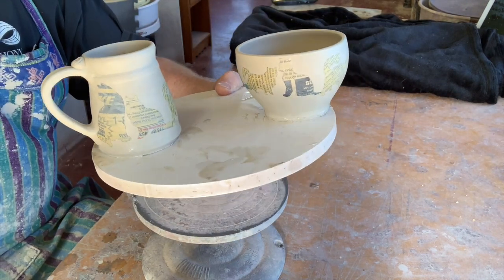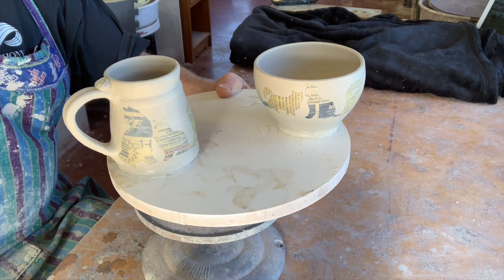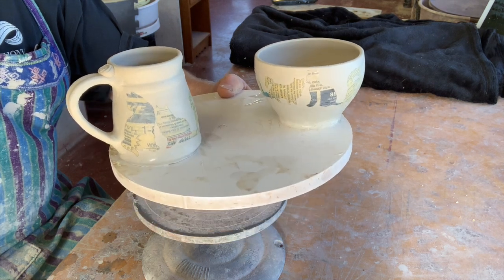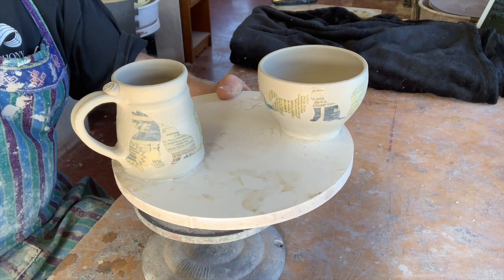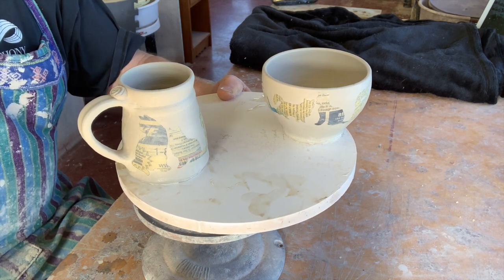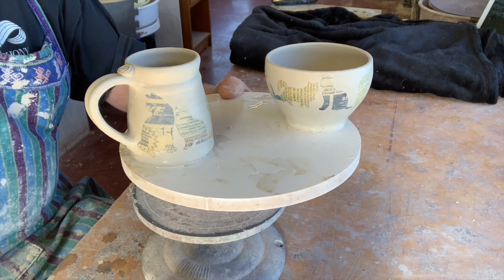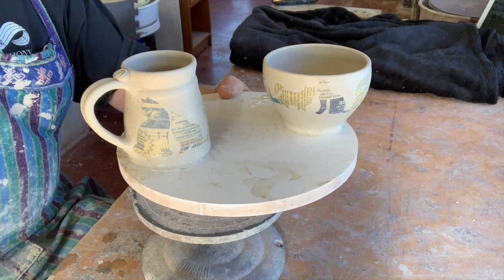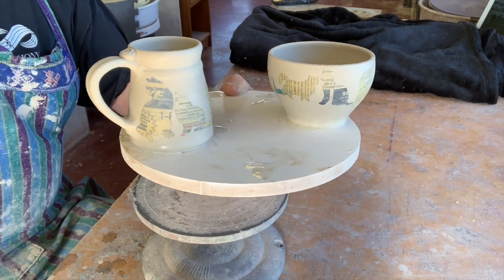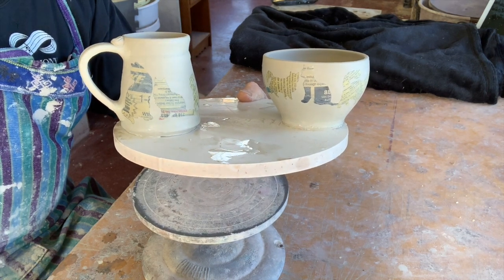And then I just dip them in slip. You can hold them upside down and dip them into slip till you just get it on the outside. You can airbrush them, you can brush them on, you could sponge it on. There's a whole bunch of ways you can apply slip. Anything works and gives you a different look. So it's up to you to experiment. You could do crisscross brush strokes in different directions to give a cross hatching effect. It's unlimited. But that will resist anything you do.